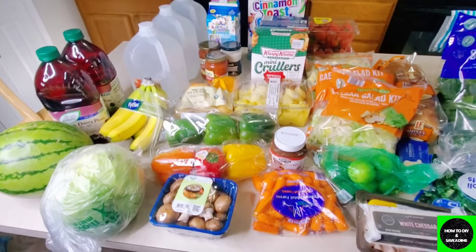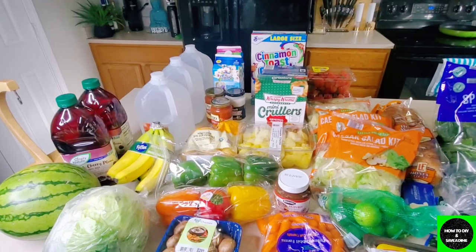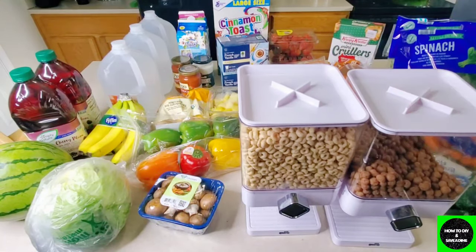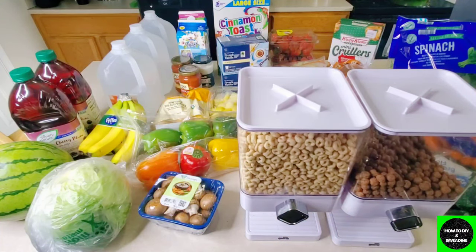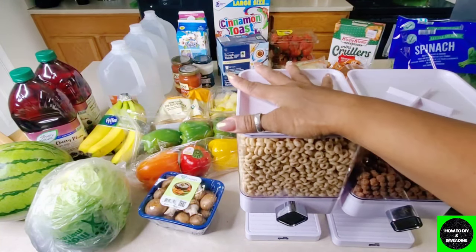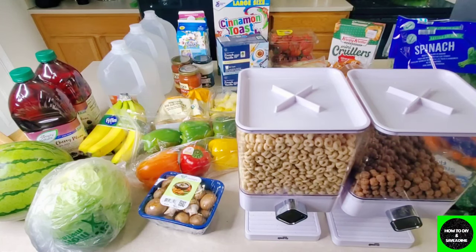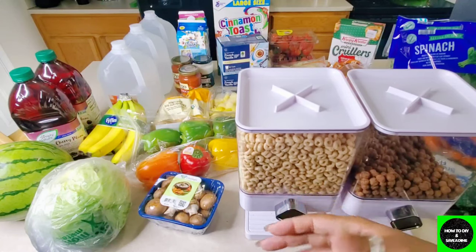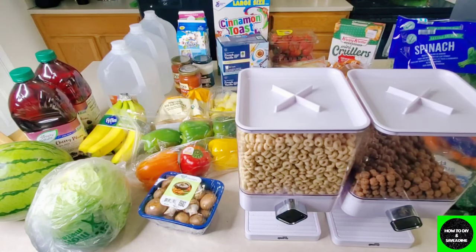Oh, and just an update, those cereal containers over there, hold on. So I did a video on these bad boys, and I will say this is an update. It's been several months. I think I did these, oh gosh, months ago. These are amazing. The cereal stays fresh. We don't take a long time to eat cereal, so I just put these in there yesterday. That might stay for about a week and a half. So to me, that's not long.